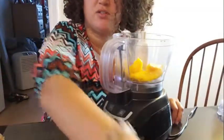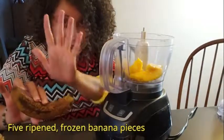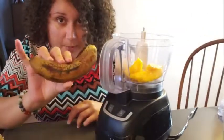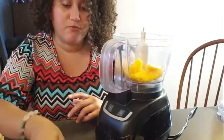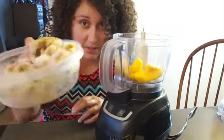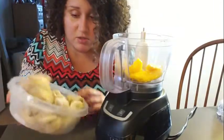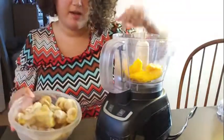And then what you're gonna do is you are gonna take 5 very ripe, banana bread ready bananas that are frozen. You want them to freeze overnight, freeze into pieces that are about 1 inch. And you want to make sure they're nice and frozen, almost like ice cubes, and then you're gonna gradually go ahead and put these in.